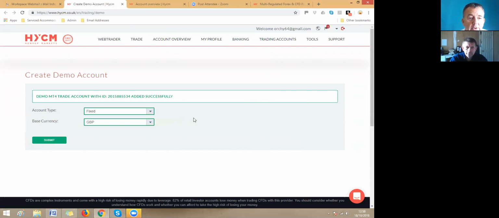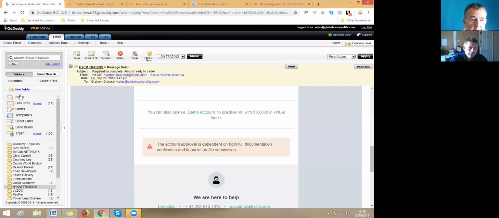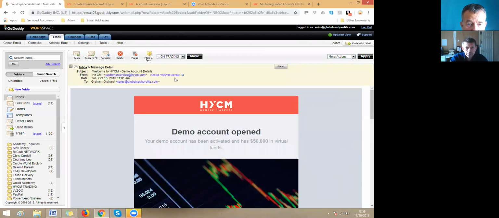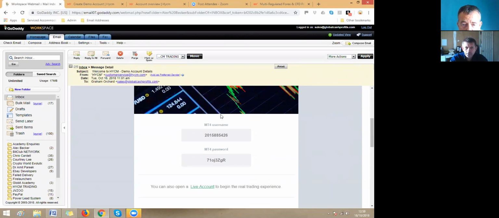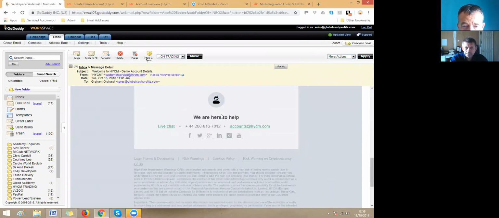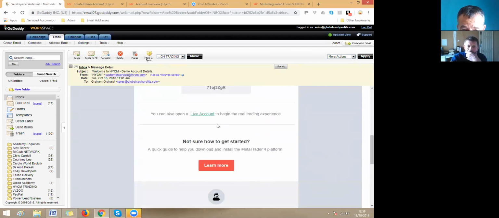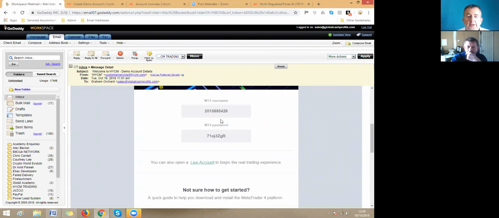So now you've registered your demo account, you need to go back into your email and you'll be looking for an email to welcome you to your demo account. That's really what you're looking for. Okay, so at the bottom of there you can see you've got two vital bits of information. You've got the member ID number and you've also got the password. So you've just actually copied that ID number. You can do it again if you wish. So just copy that ID number.